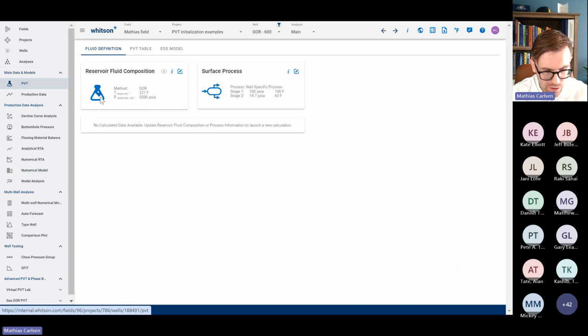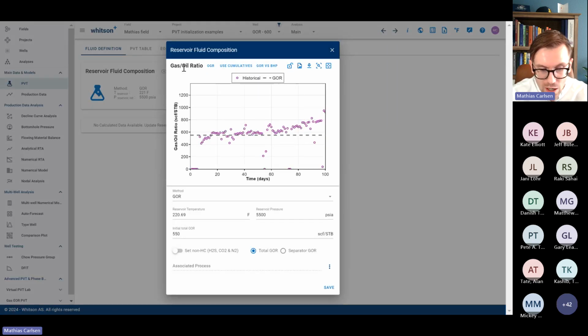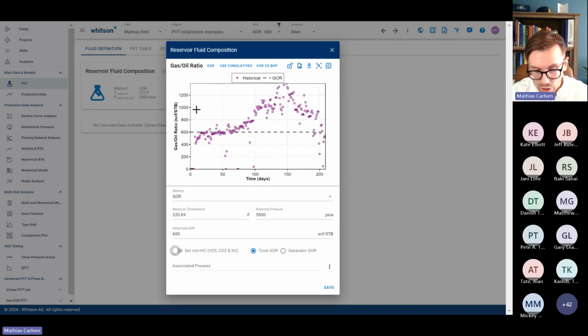So I like to use this view a lot. But your job is to find the stabilized portion of the data. Here it looks like it hits some kind of saturation pressure. You see a steep change in your GOR. So personally, I would probably pick this number somewhere around 600. I'm a round number guy, so I'll put in 600, and I'll ignore this initial piece of data. Doing this will be very important if you bring this in to, for instance, a history matching exercise.